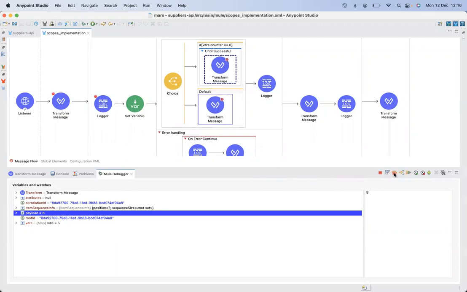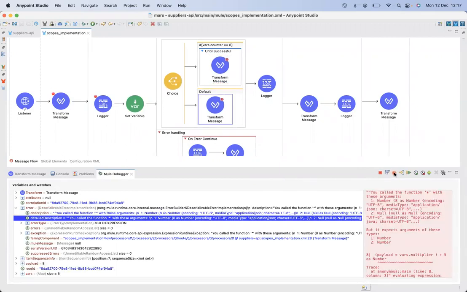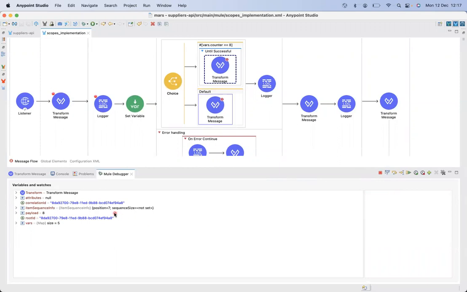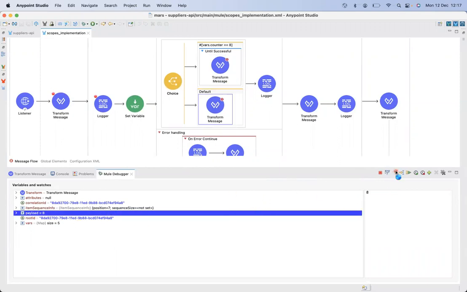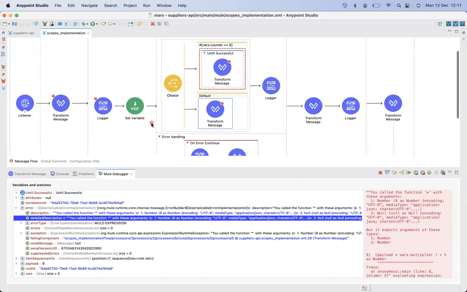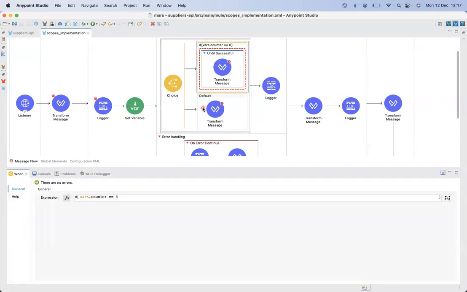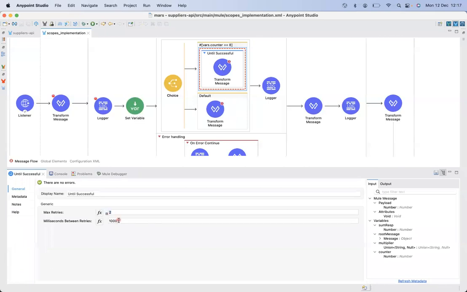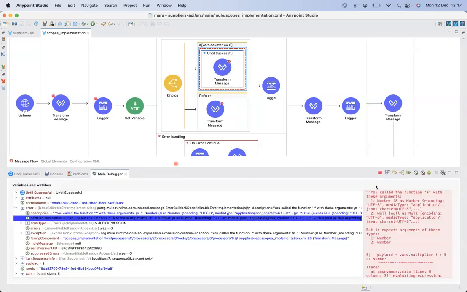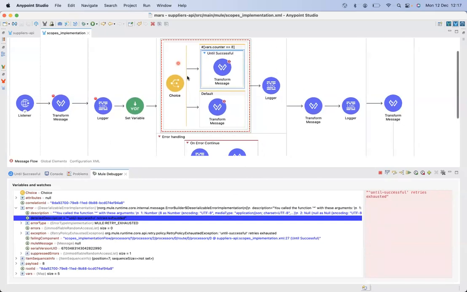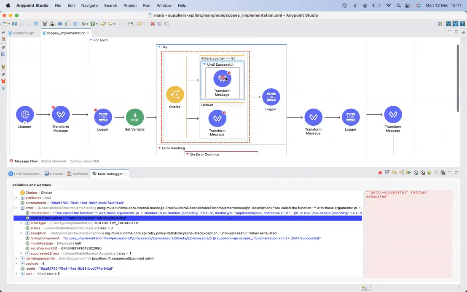If we observe here, it has tried once and failed, and the second time also it failed. And it is still able to retry further because we have configured the scope properties as 2 times to be retried, and for each 1 second it needs to retry. Now it has completed 3 attempts, then it is going to throw an exception. If we have configured 3 attempts and it is still failing, it is finally going to throw an exception.